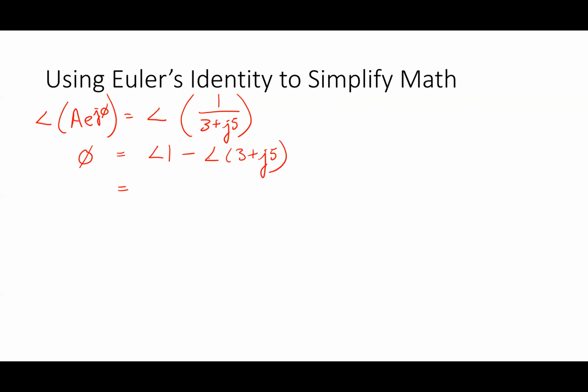What's the angle of 3 plus j5? Now let's think about that. I'm going to use the arctan function here, right? Which do I need to worry about 180s with? 3 plus j5? Nope, it's in the first quadrant, right? So I say this is minus tan inverse of 5 over 3. Got it. This works out to be about negative 54 degrees, something like that. Pretty close to that.